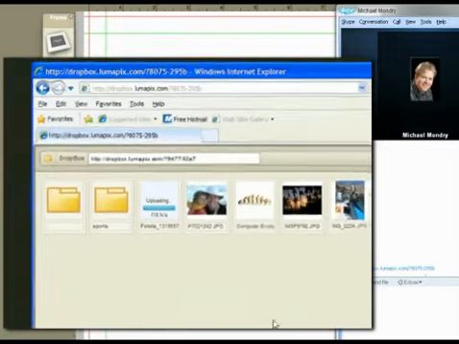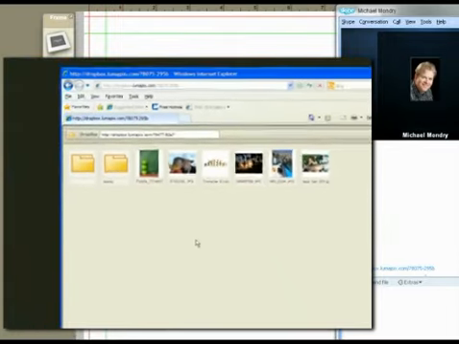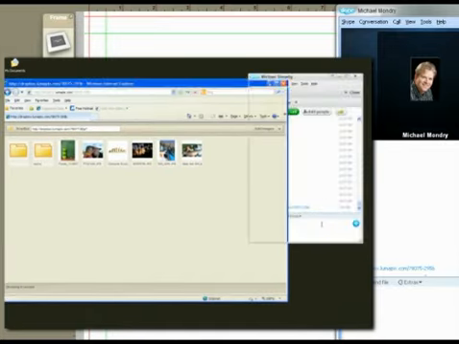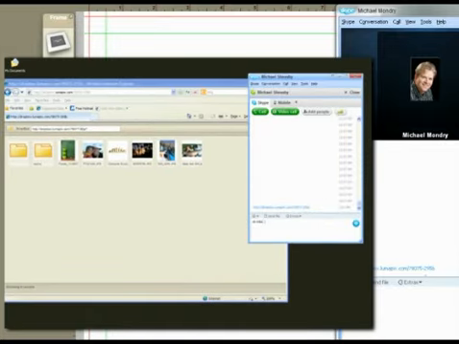So the point is that Mike could be a parent or the leader of a sports team, could be absolutely anybody. Anybody that receives that URL is able to do what Mike just did, find a local image on their camera or their computer and upload it into the gallery. They're not able to delete anything, they're not able to cause any damage. They can only put things in.